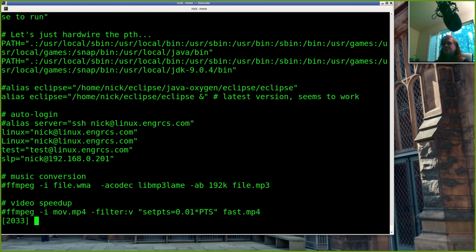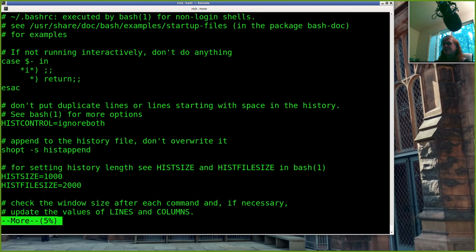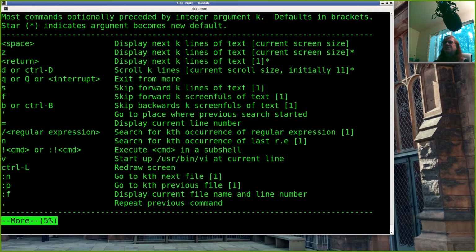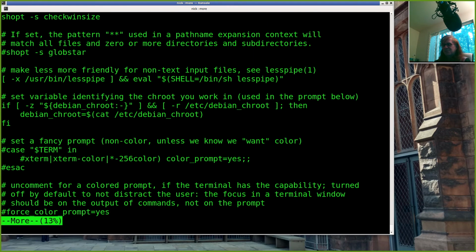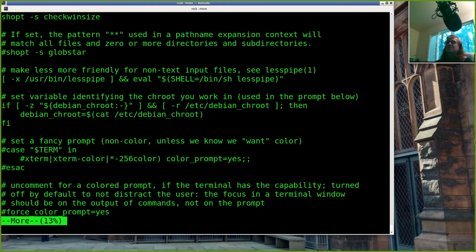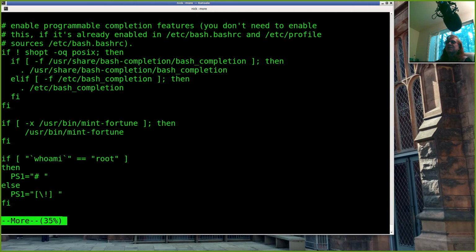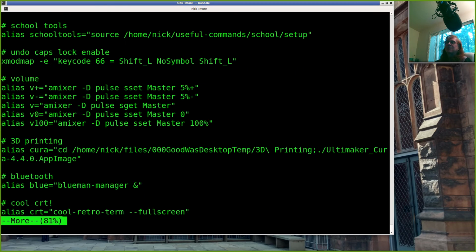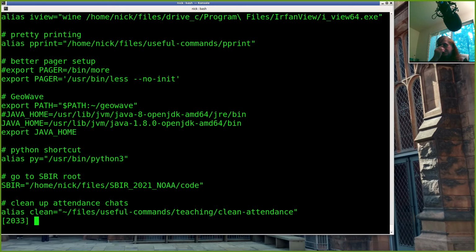You can hit Q if you're done looking at your file. You can hit a question mark and see all the options you can use in this, so you can search for things, and you can go backwards and so on and so forth. But mostly more is just a way to look at your file without it scrolling off the end of the screen, and so you can just go through one page at a time. And when you get to the end, it just exits.